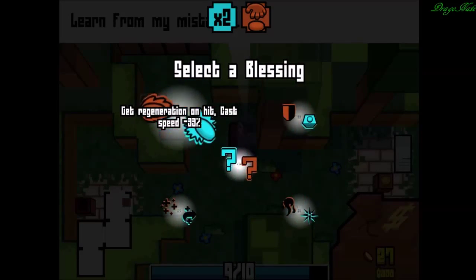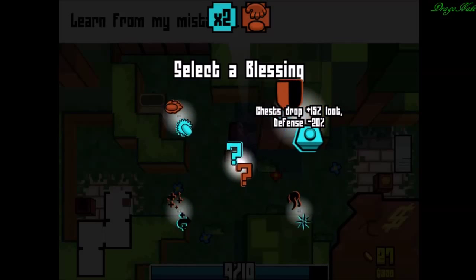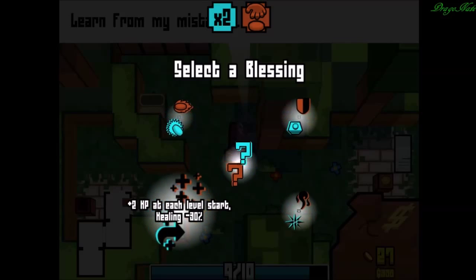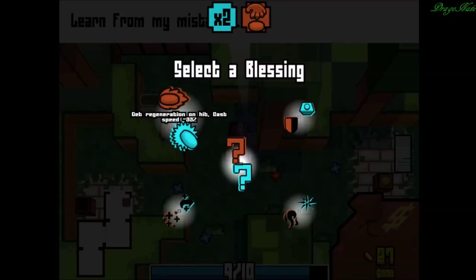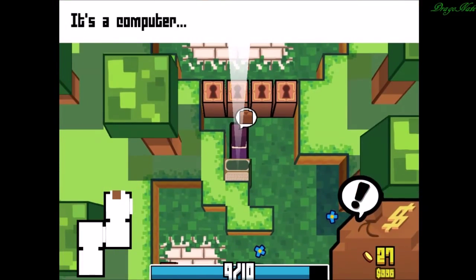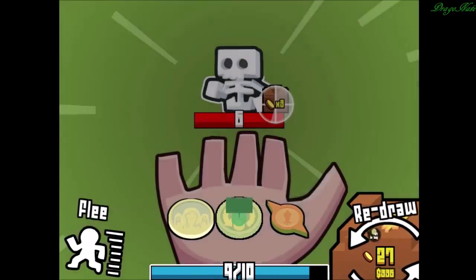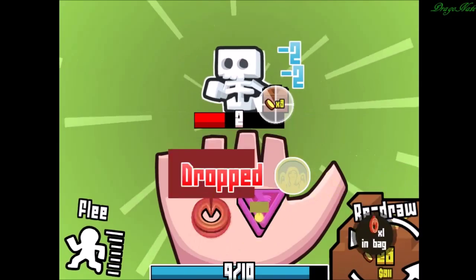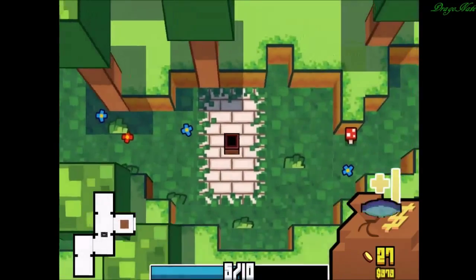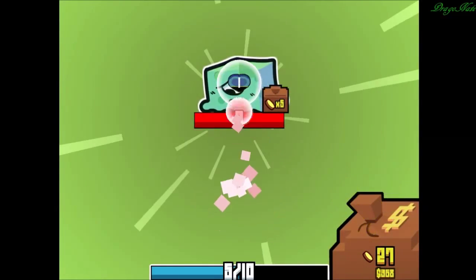Yes, I get another blessing. Okay. Oh! I can get regeneration on hit. Or chest drop increase, but defense decrease. Stats potency. I think I'll get the chest drop increase. The computer. I still haven't figured out what the computers do. I would like to know. That's not a very good coin for me to be using. Goodbye.